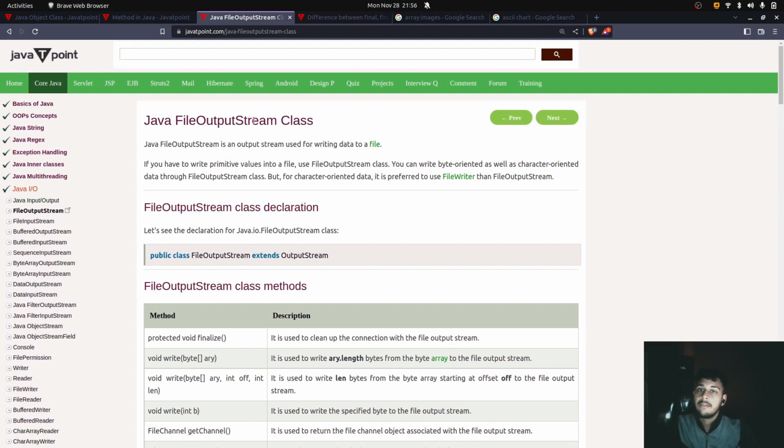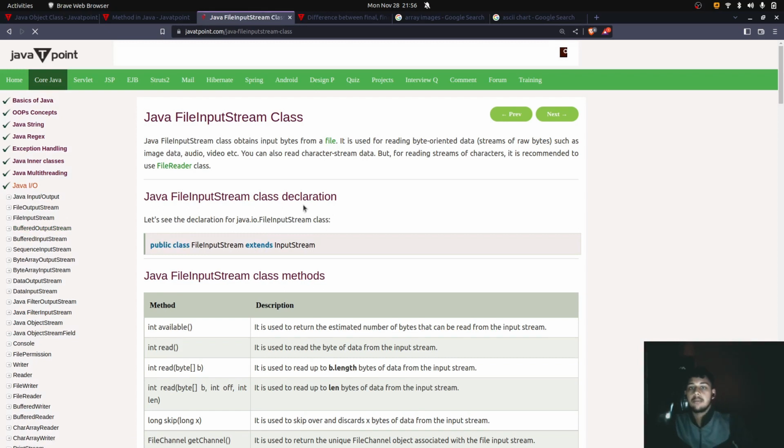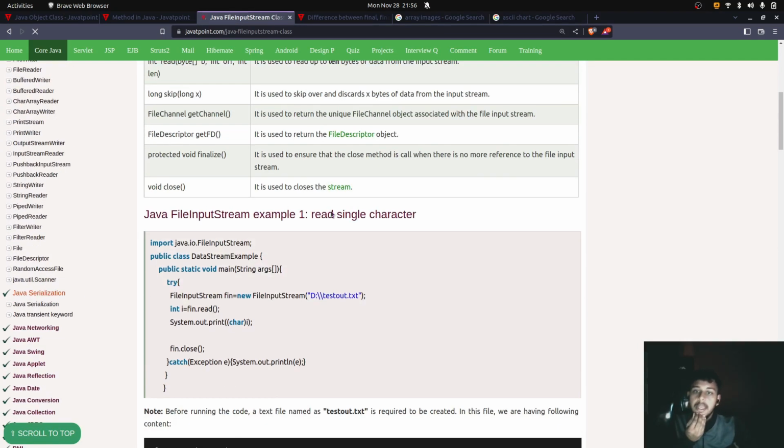So this is a Java file output stream. Now let's talk about the input stream. Input stream is the same as this: we create an input stream and then we read into i. Let's implement it and undo it afterwards.